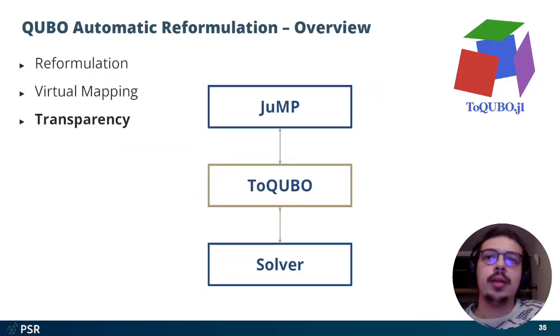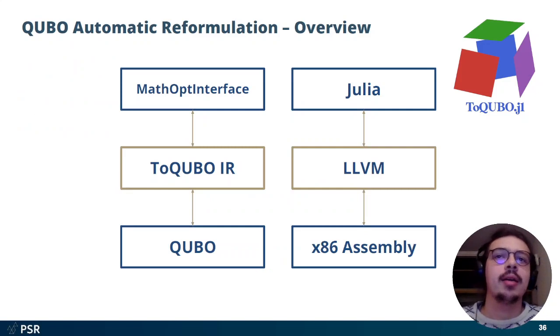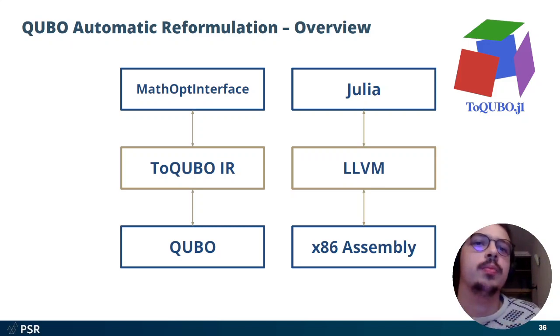And despite it looks pretty much like a regular mathematical optimization tool, it operates pretty much like a compiler. It has its own internal representations where a lot of code enhancements take place, and we can draw some figures that look pretty much like what a regular compiler would do.